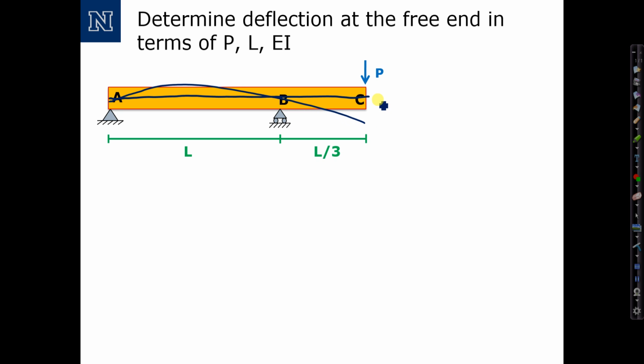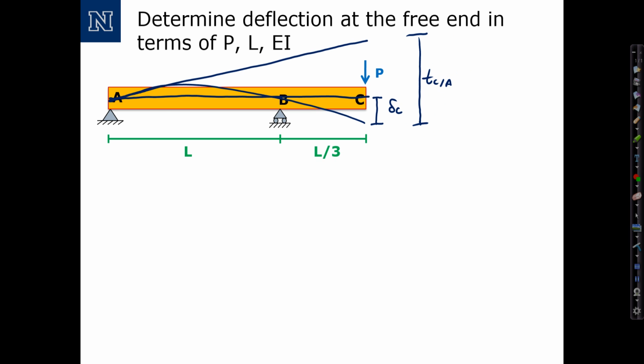Okay, the distance that we're looking for, the deflection at the end, this distance right here, I'll label that as delta C. We also need to figure out how to apply the theorems by drawing appropriate tangents. With a simply supported beam, I like to draw a tangent from point A. So I'll draw a tangent line from point A all the way out to point C. And that distance we can label as T at C with respect to A. So we could evaluate that.